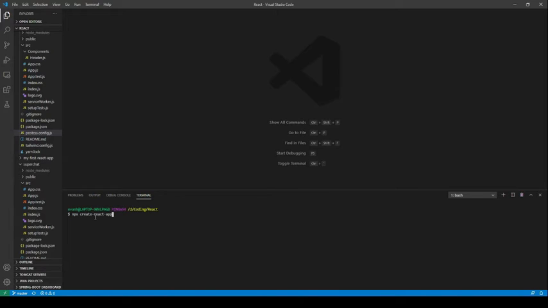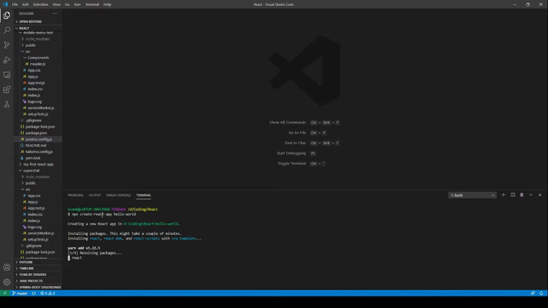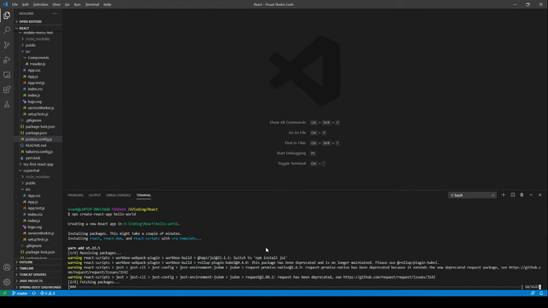new React application. I'm going to name it, and after this, you type in hello world. Now, that's just what I'm naming this app. You can name it whatever you like. We're going to hit enter, and then we're going to get a bunch of text on the screen. It's going to create the React app, installing the packages, and we will see you when it comes back working.